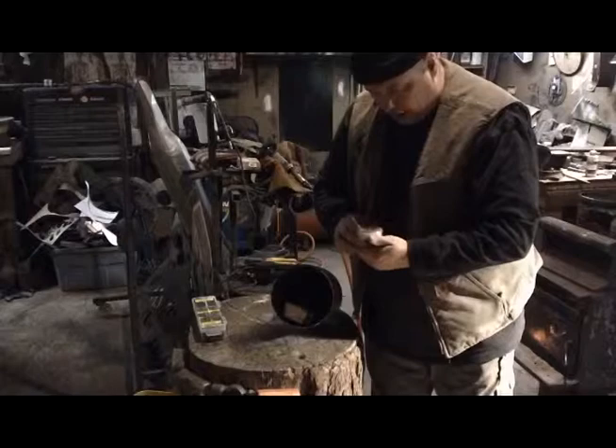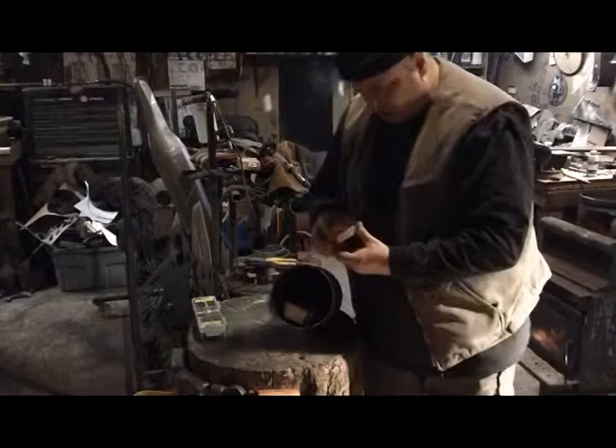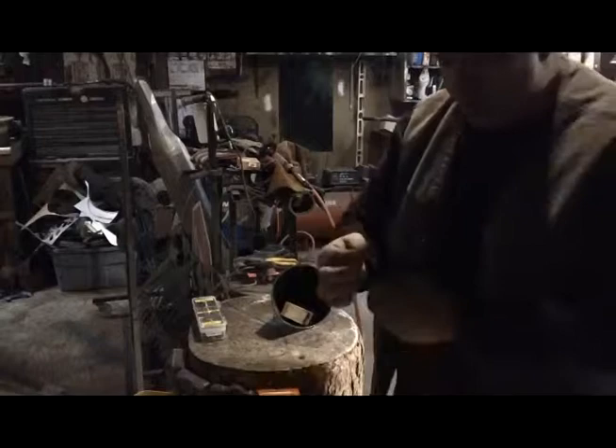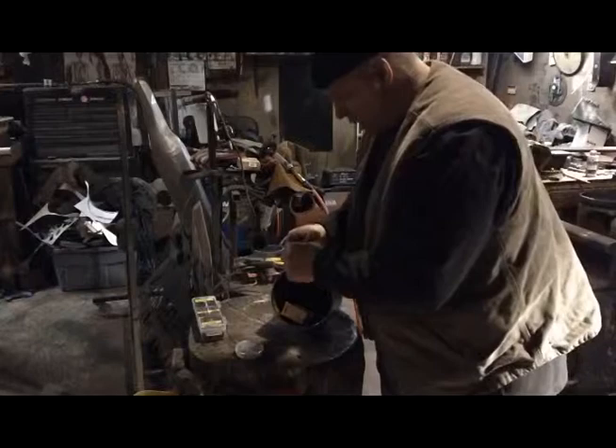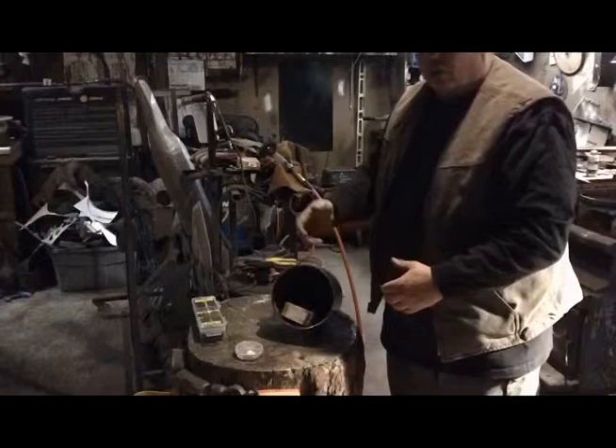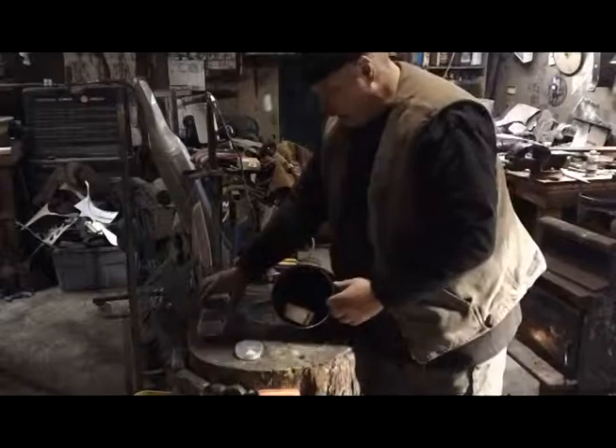I like to put something down at the bottom that's going to catch the wind and move the clacker around to make a nice noise. What I do is go to the tackle shop and pick up some swivel hooks and some eye hooks. You can find these at any tackle shop. They open up and have a clasp. That allows me to change the ornaments that hang down. Since I make these to sell, sometimes people like the bell but not the ornament hanging down, so this way they can change them out or I can swap them out.